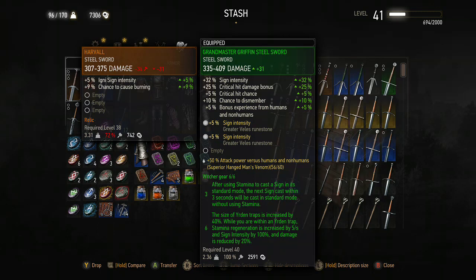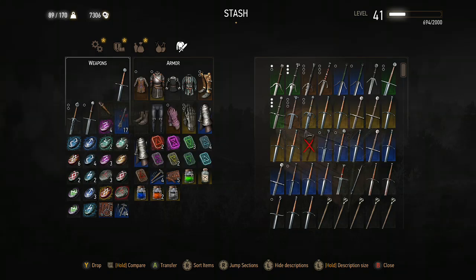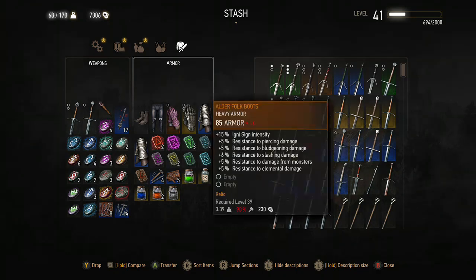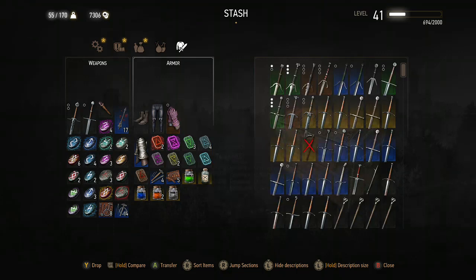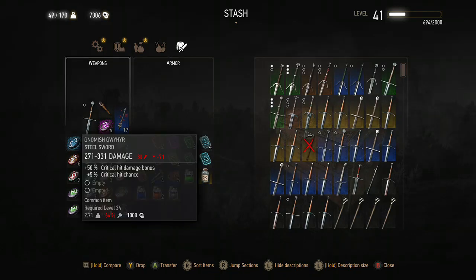See that those Grandmaster Griffin swords have higher damage than a lot of the swords we've got, but the 32% sign intensity boost, which is 22% from the actual sword itself, and then 10% from having 2 Greater Vela's runestones, really does make a massive difference. And it's proven extremely useful since I've switched to that gear. But the main reason to stick with those swords, even though their actual damage is a little bit lower, is that the 6 set Griffin Grandmaster bonus is just insane. So I'll stick with this full set for a very, very long time, I would think. Probably for the vast majority of the game, if not the whole thing.